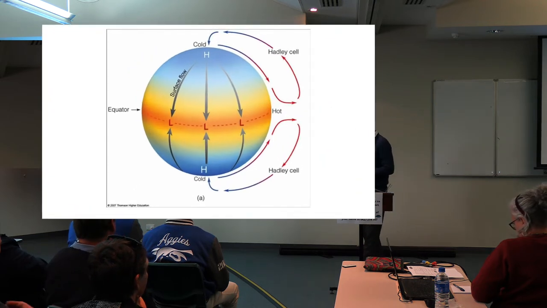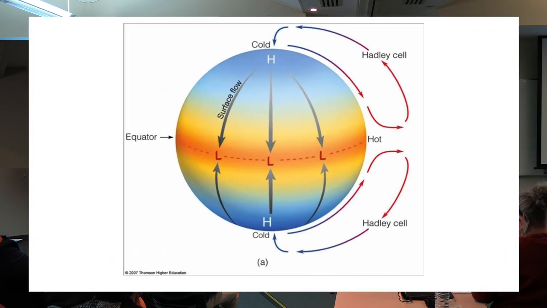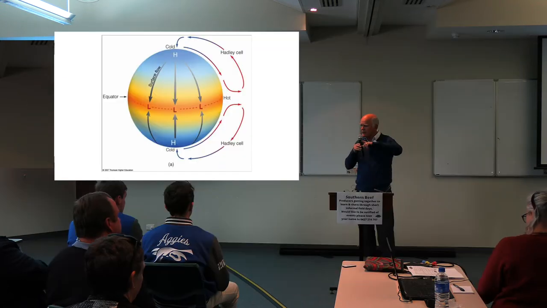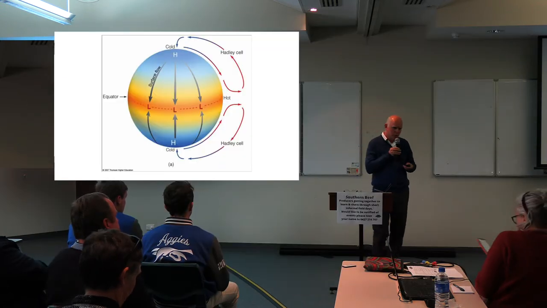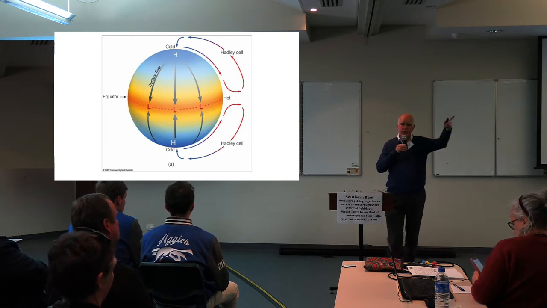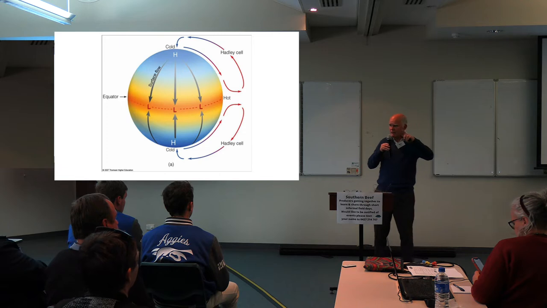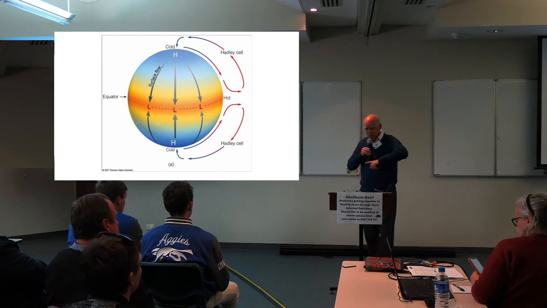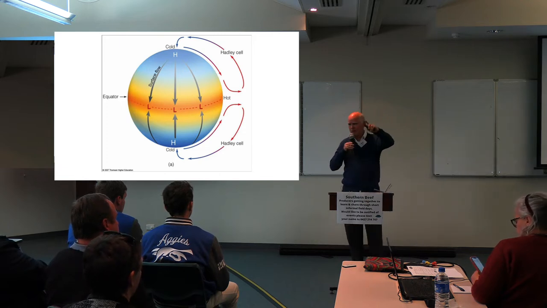So if we weren't to have any sort of rotation, if we weren't to have any mountains, any oceans, this is what a general thermally direct, as we call it, circulation would look like. You have air rising at the equator, moving north and south from the equator. It gets to a height, and it does vary from where you are on the planet, but there's a bit of a lid in the atmosphere. So we live in an area called the troposphere, okay, and at the top of the troposphere is a lid called the tropopause, and above the troposphere is the stratosphere. All the weather that we have is basically stuck in the troposphere. So to all intents and purposes, we're trapping the air at around 10 to 15 kilometers.